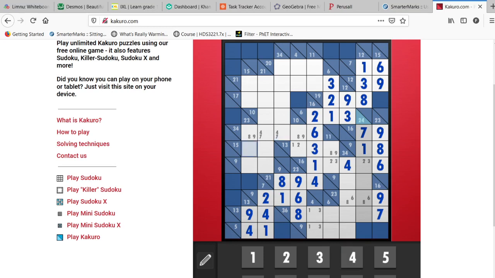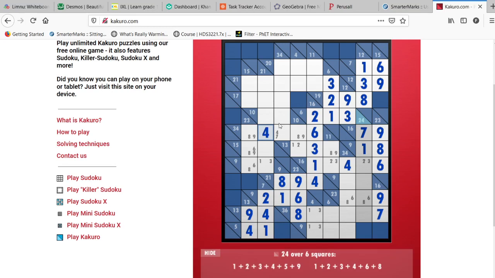So these have to be 6, 8, or 9. Because we have to add up to 9, that's either a 6 or 8, which makes this a 1 or a 3. Now we have 6 numbers here that add up to 21. The only way to do that is with 1, 2, 3, 4, 5, and 6. It has to be the 6 lowest numbers. So that can't be a 7. That has to be a 4. And that makes this a 7.